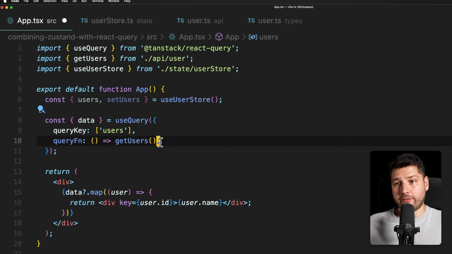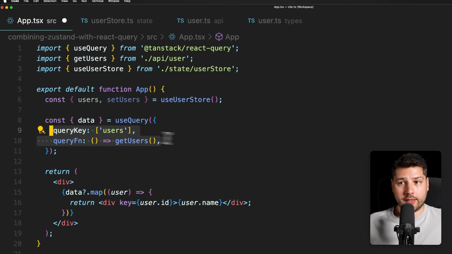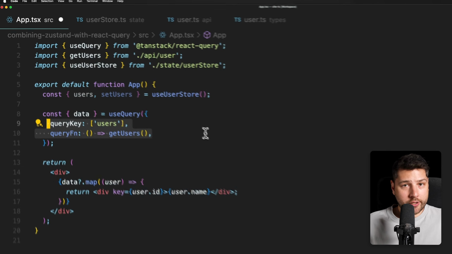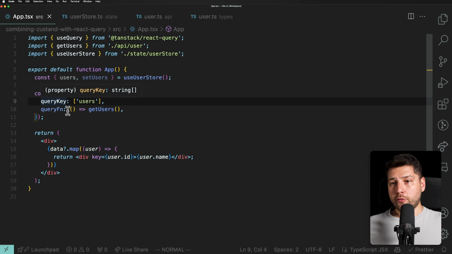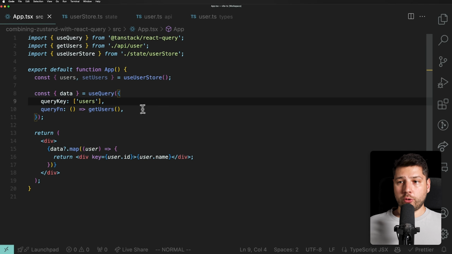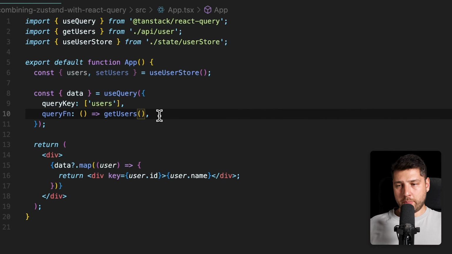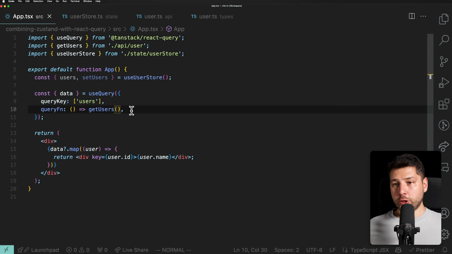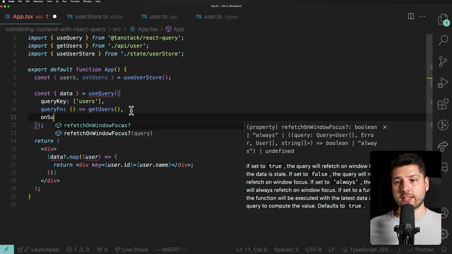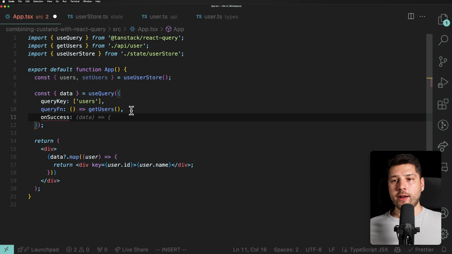with, I guess, the values that are returned from React Query, right? That's the only thing that we have. So that's what we're going to use. Now, to actually get the data from React Query into Zustand, how do we do it? Well, React Query in the past, and maybe today, depending on the version that you're using, used to have something like this called onSuccess, which you could pass a callback so that whenever this query resulted in a success, you would have access to this data, and then we could use that to actually update our users.